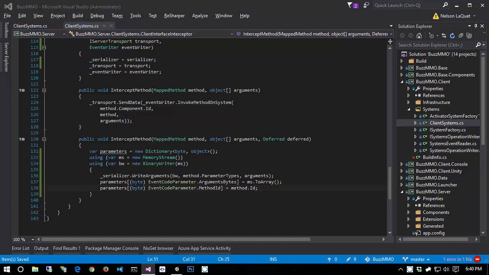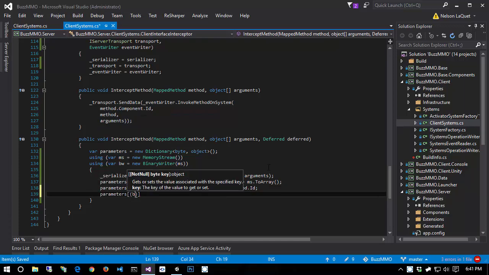It doesn't seem to know the component, because the component is not set for the client side, but it is set for the server side. So we'll go ahead and pass in the component too. So we'll need the component ID, obviously. Event code parameter component.